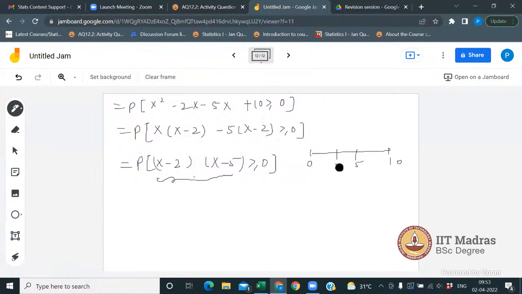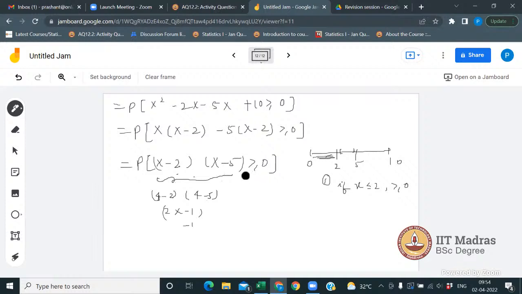Yes, sir. So tell me, if I'm taking a value less than 2, suppose 1, then it will give minus 1 and minus 4, and the multiplication of this will be greater or equal to 0. Yes, sir. Okay, means if your x is less than 2, then the quantity will be greater or equal to 0. Right? Now, if you go from 2 to 5, suppose I'm taking 4, it will give 4 minus 2 into 4 minus 5, which is 2 into minus 1, and that will give a negative. That means this condition is not satisfied, right?